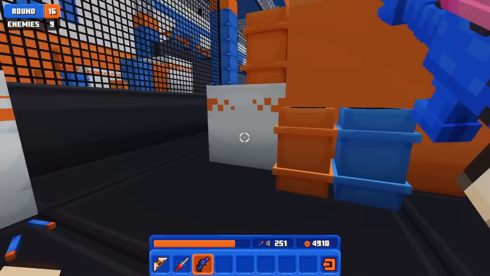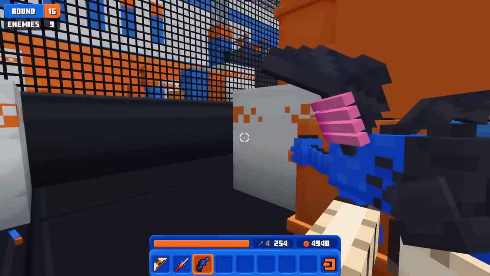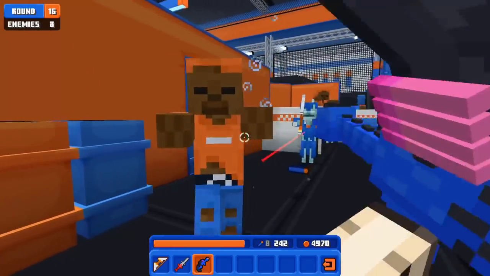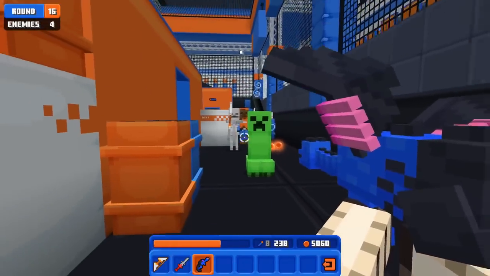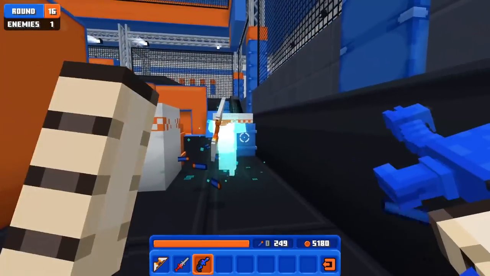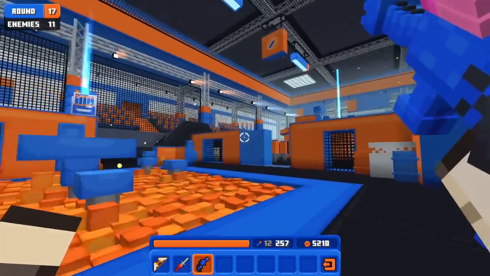Uh-oh, gotcha. You see more enemies over here. So you can really use a lot of these obstacles to your advantage. Hide around corners, be a surprise. Whoa, that creeper was about to explode on us. One more enemy remaining and they're right in front of me. We're almost done with this. Round 17 is coming in.